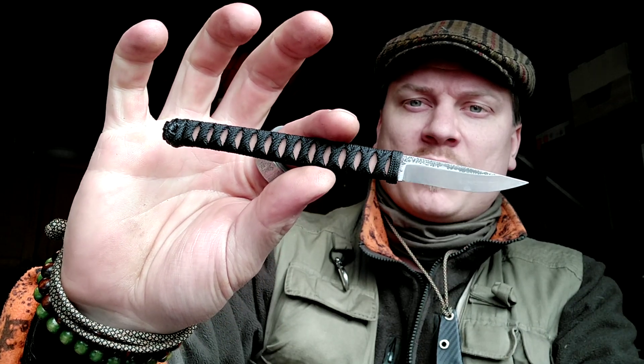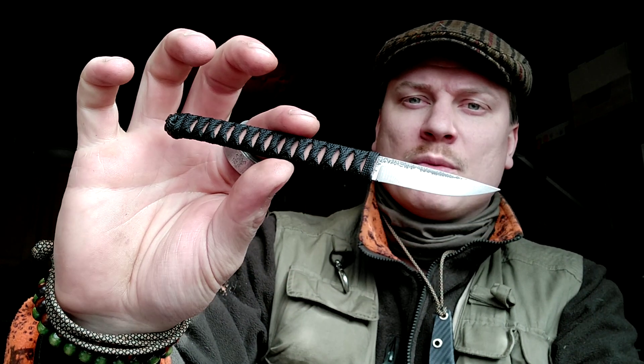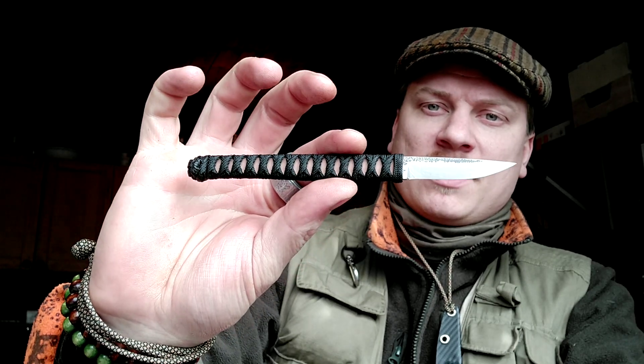Remember, you can get yourself a V3 scalpel from my website or Etsy. There's a coupon code on Etsy — YouTube LOVE, all caps — where you can get a 20% discount on your scalpel EDC knife, which I'll be focusing on producing for the next foreseeable future. So there it is, guys — a little bit of survival tips and tricks.